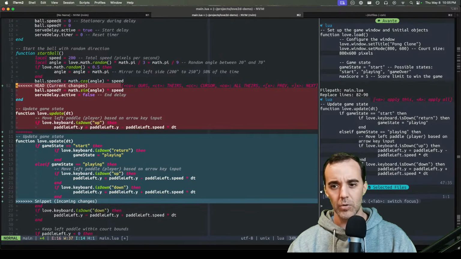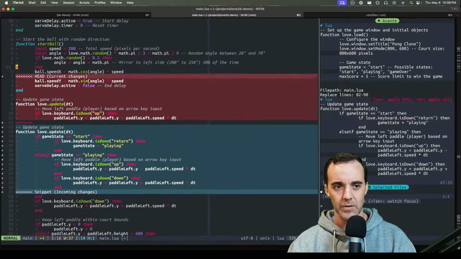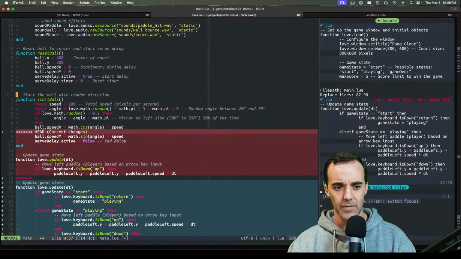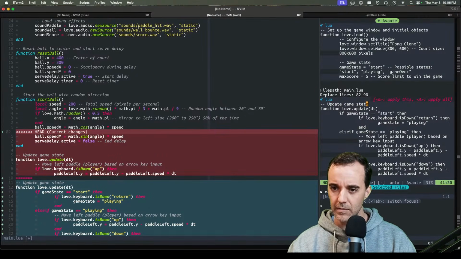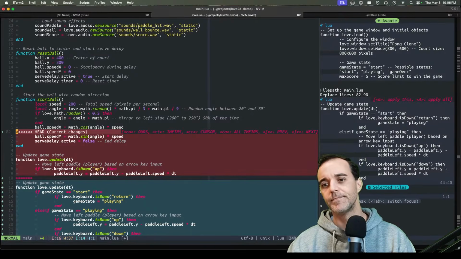You know what, oh, you know what I bet happened? I bet because we accepted the previous change, it probably messed up the line numbering. Because it should not be deleting this stuff. It's just trying to update the state. But 82, that's not the right line anymore. That's not where it started. Well, phooey, that stinks.